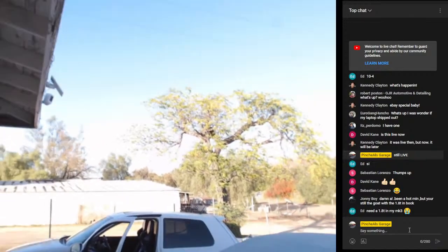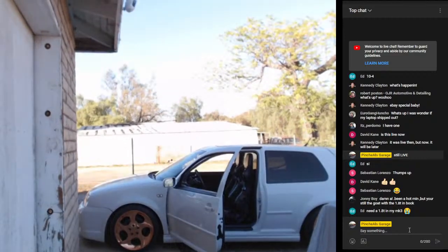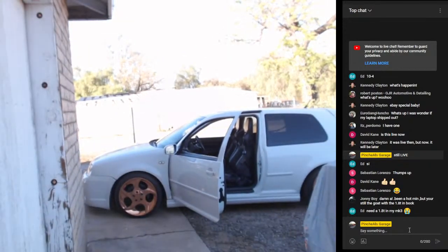So the way that we're going to be able to do this, obviously, you don't need to see the inside of what I'm doing, but I'm going to explain to you guys as best I can, in as much detail as I can, what we have to do. So remember, we already got the VCDS port configured and everything. The next step is to plug it into the car and then run the interface. That's pretty much it. That's the only reason why I brought the car over, so I can plug it in. So give me a minute, guys.